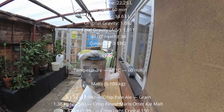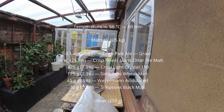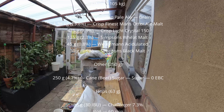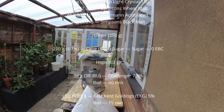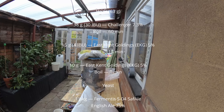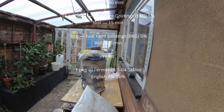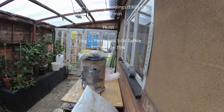This is for my system, which is not the most efficient. This is for a 22.5 litre batch size. So we've got 3.1 kilos of pale malt, then we've got 1.38 kilos of Marisotta — only reason is trying to use them both up. I would have just used whatever pale ale malt I had.